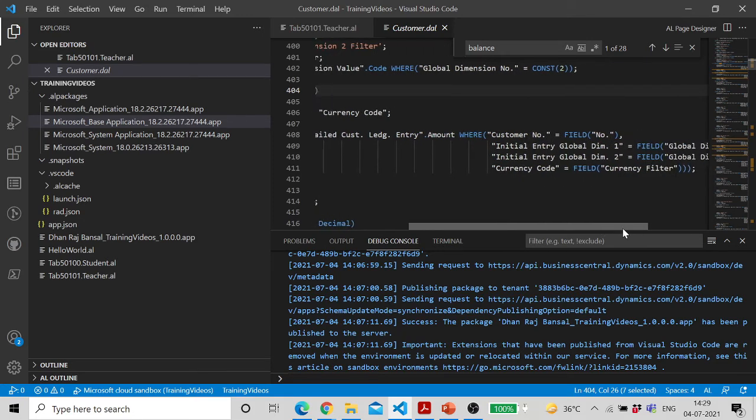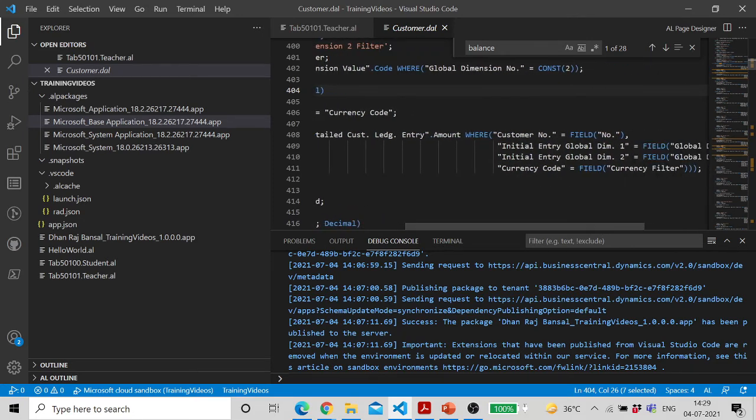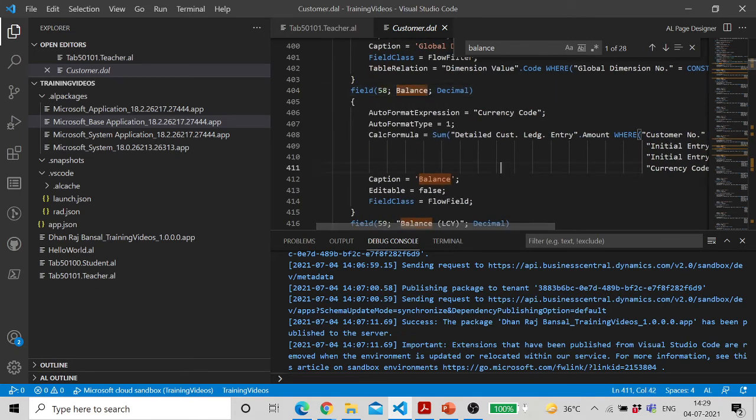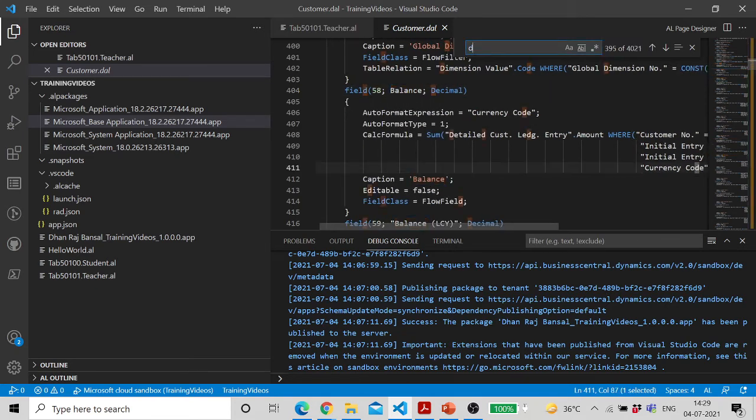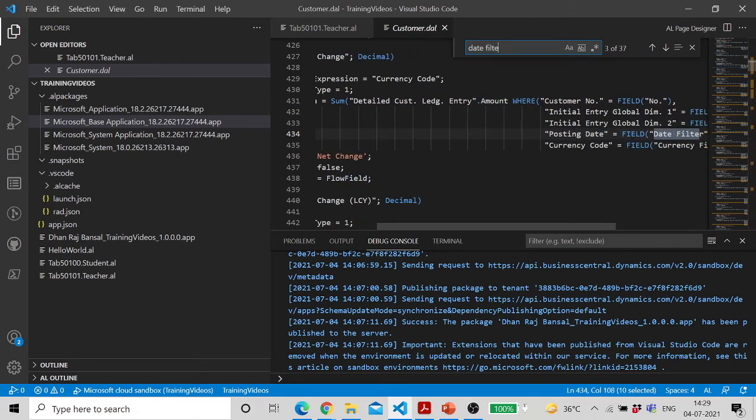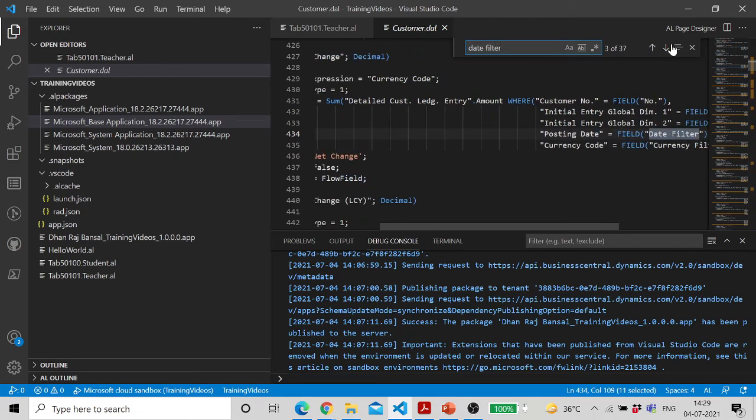For example, in this case, currency filter is a flow filter. There is another field, let me search that in the customer table itself. Date filter.